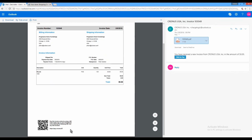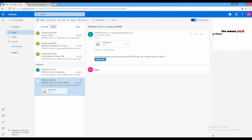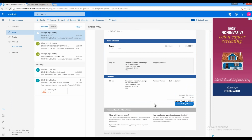This is the invoice details from Nav, but not the actual Nav invoice. You can, of course, put your logo and your address and I believe your color on here. But it does give the customer the pertinent information about paying. We also generate a short URL for every invoice. So you can print this message on your actual NAV invoices if you still want to mail those out, so that a customer could log in online and make a payment.